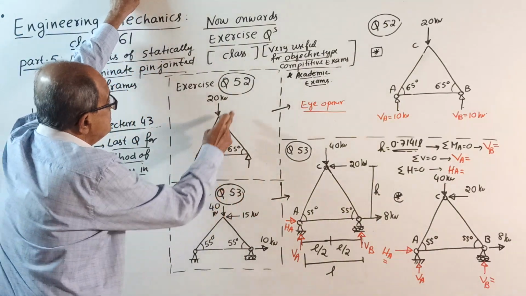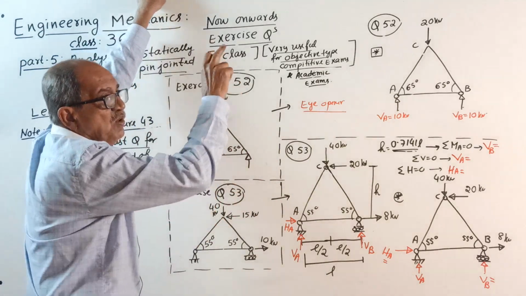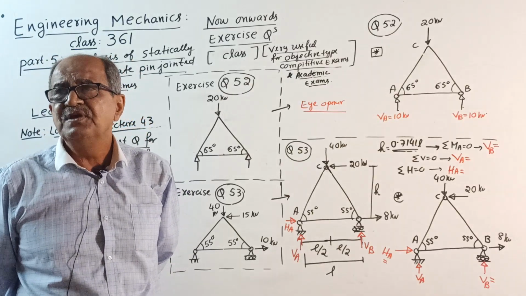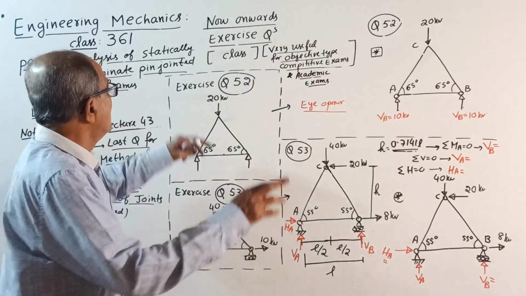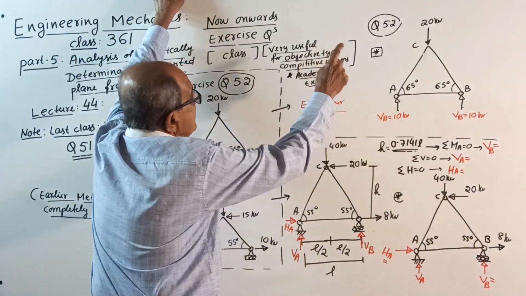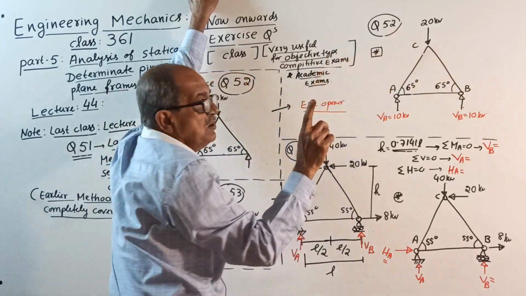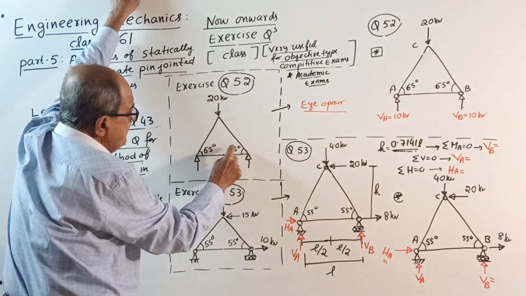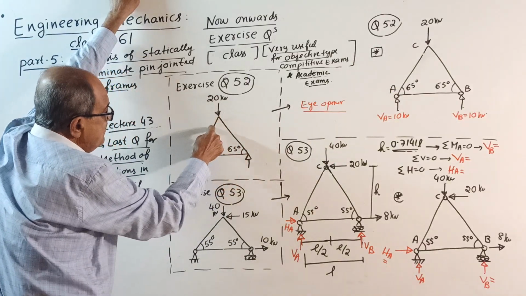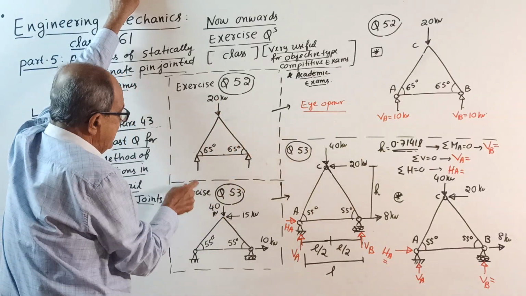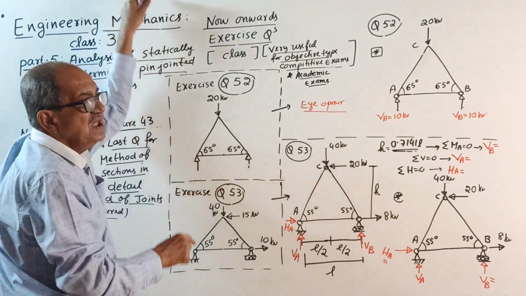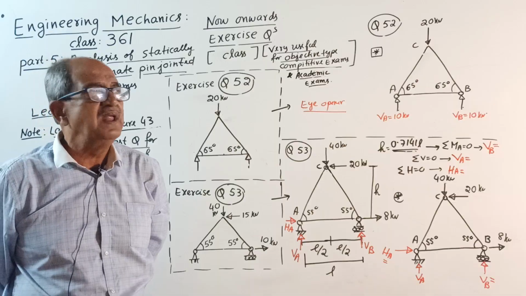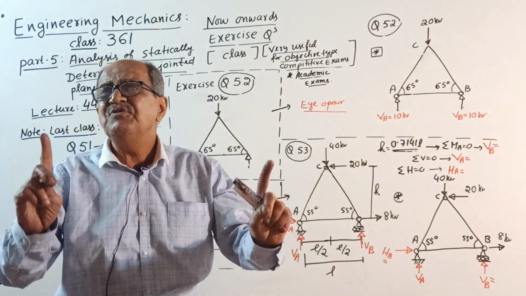Question over. Question 52, 53, 54, 55. The question is, find axial forces in all members for the given pin-jointed frame. Okay, start. 52. See, question 52. One minute. See here. Perfect. See, 65 degrees, 65 degrees. So, this is an isosceles triangle. And these are simple supports. See, usually in a pin-jointed frame, one hinge, one roller is given. But in rare cases, they can give simple supports.